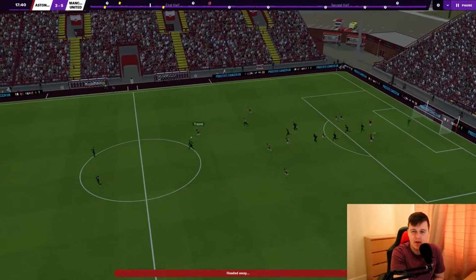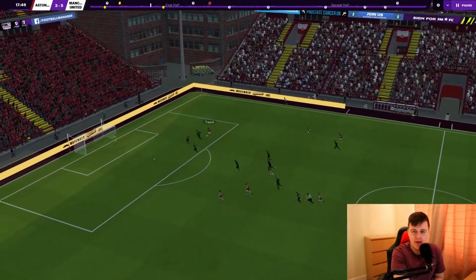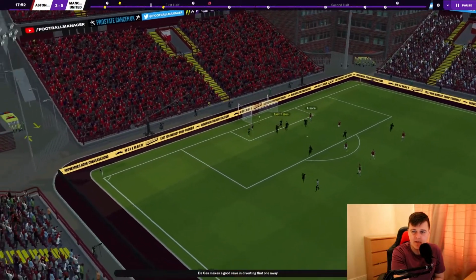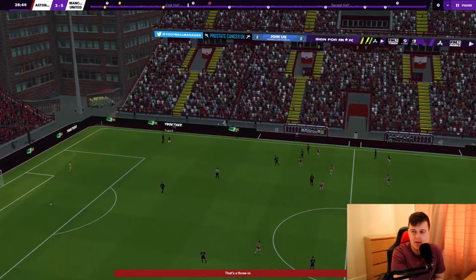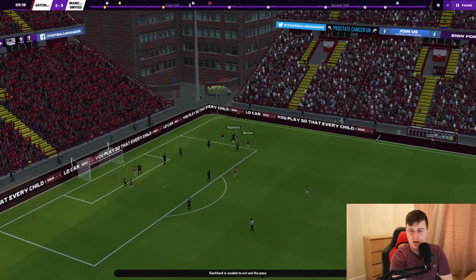Traore has now collected the ball, trying to run at Matic. Easy for Traore. Turns around and passes it to Trezeguet. No one's marking. De Gea, great save. Grealish, another shot. And De Gea with another great save. Another Aston Villa highlight then.